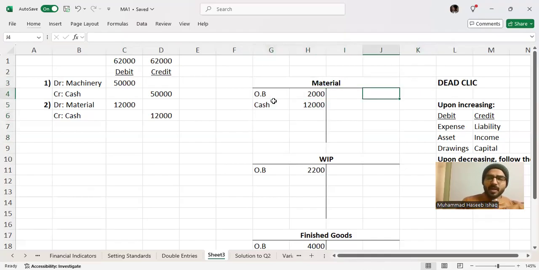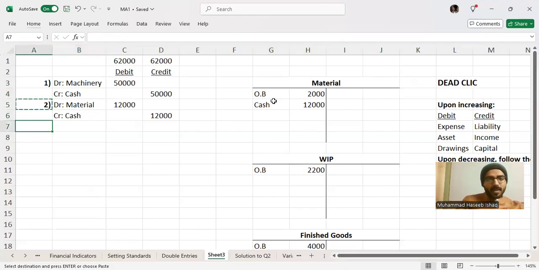We'll be doing it again and again repeatedly, so it will get very easy for you. Why aren't we making the machinery account and cash account? You must have this question in mind. We are only making the cost related accounts, expense related accounts. We won't be making any asset account, liability account, or income account, because we are only concerned with the cost account. The chapter name is itself the cost account.